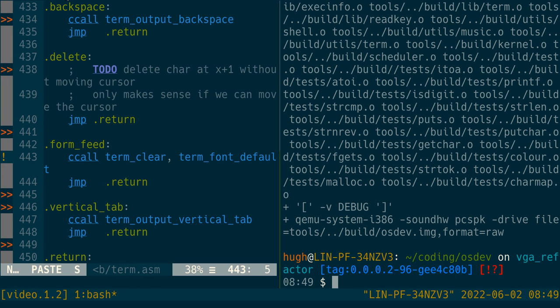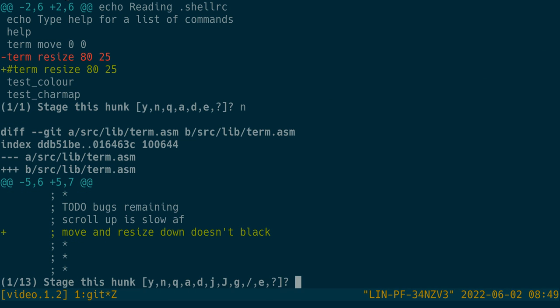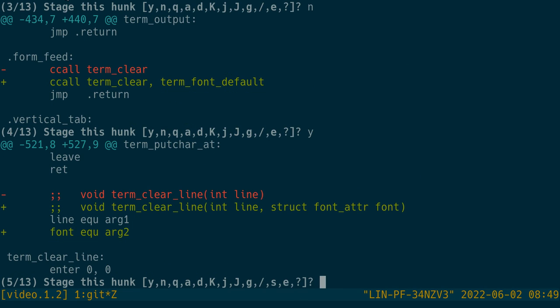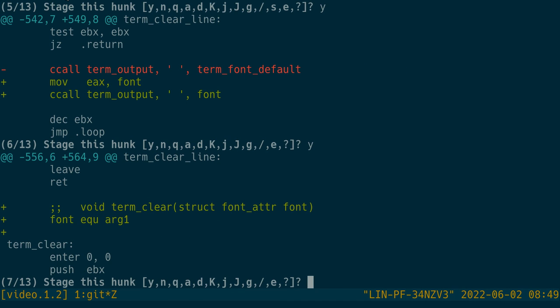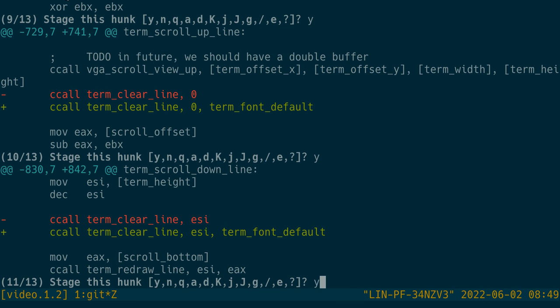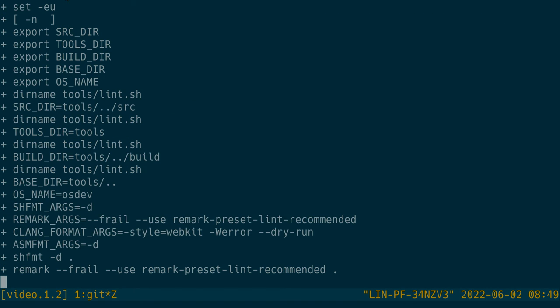Nice little bug fixed. Don't care about that. Also don't care about that because we've just fixed it. What's that fixed me? Yeah, that's a different thing. Yep, they all look good. Cool.